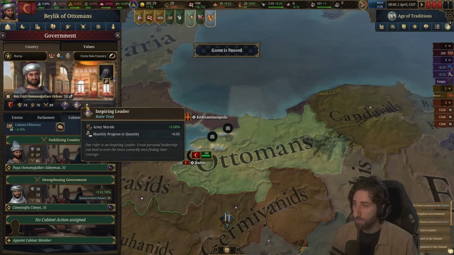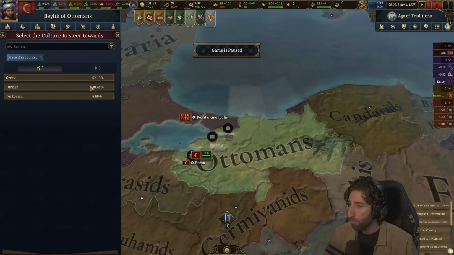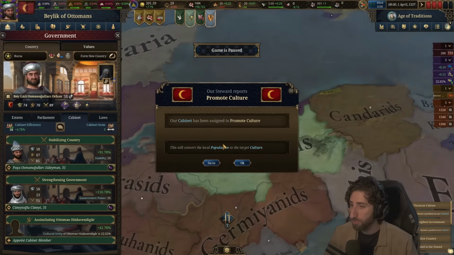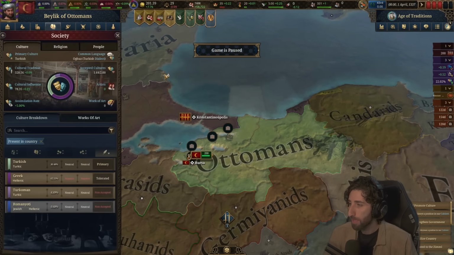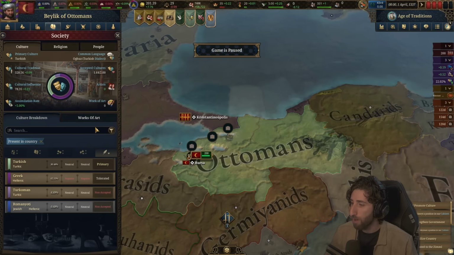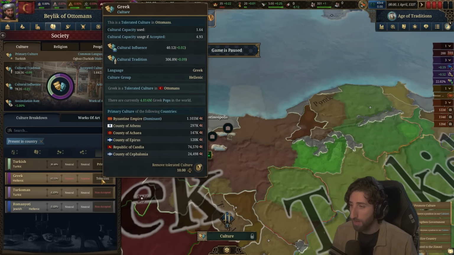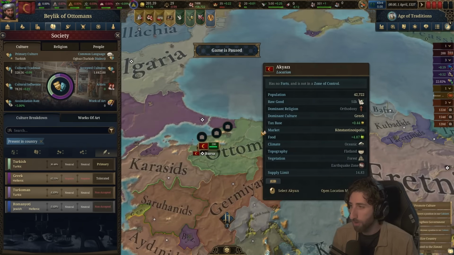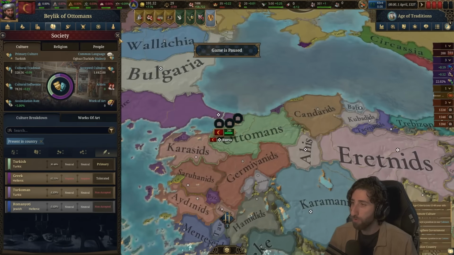With our last cabinet slot, we are going to make more Turks by assimilating pops to the Turkish culture. When we open our society map mode, we can see the culture breakdown of our nation. And right now there's a lot of Greeks, and this is a problem because they are tolerated, not accepted. And in order to accept them, we would need more culture capacity, which we do not have. Primary pops give you more levies.